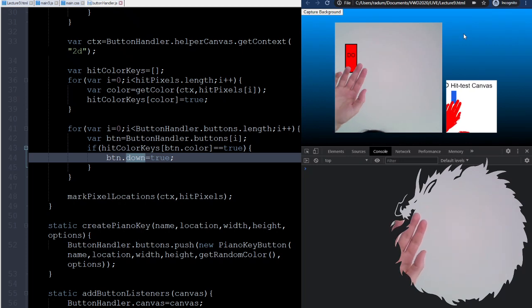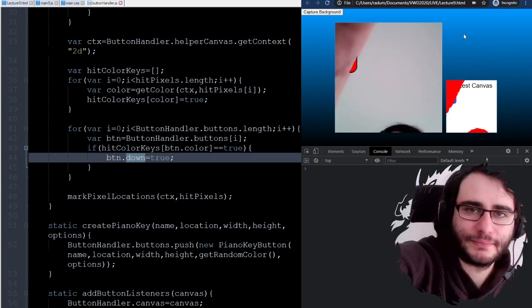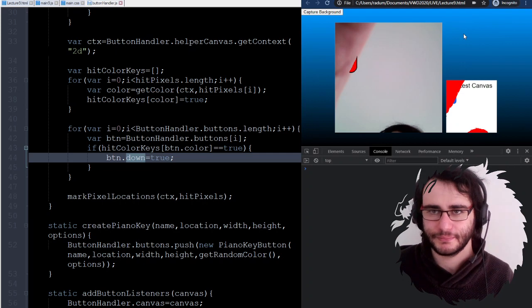The key turned red, so basically the state of this button has changed, and it doesn't change back anymore. So a little bit problems here. Any ideas? Reset back to false. Yeah, okay.